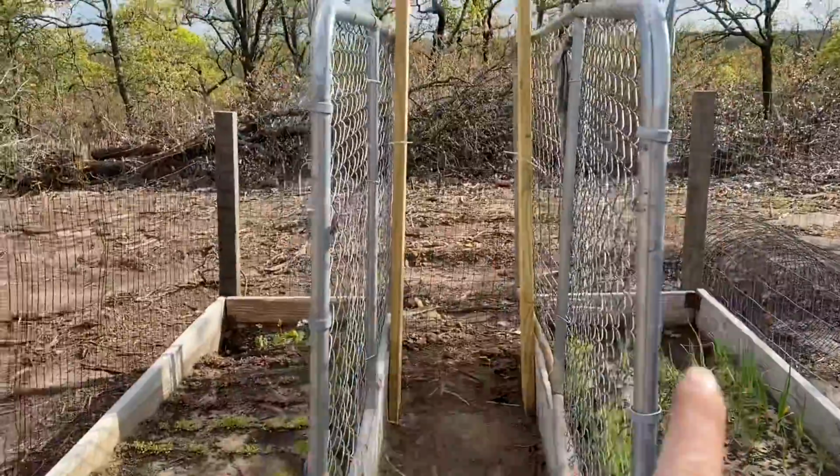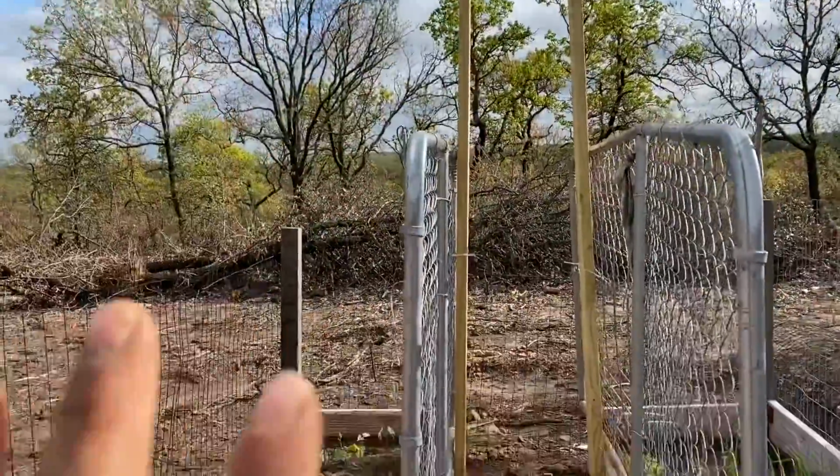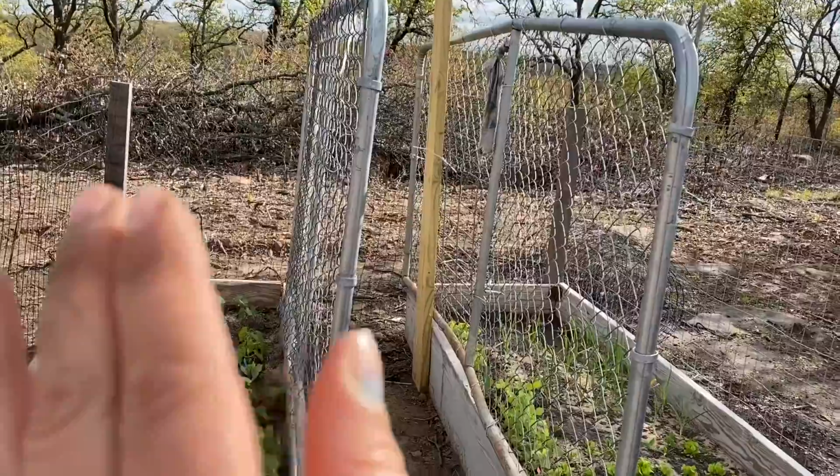Let's talk about these fence panels. I couldn't decide what to do. I didn't really want to go buy another trellis. I wanted to use what I have. So what I have is these fence panels. I could take them off if I need them, or I could leave them if I don't.